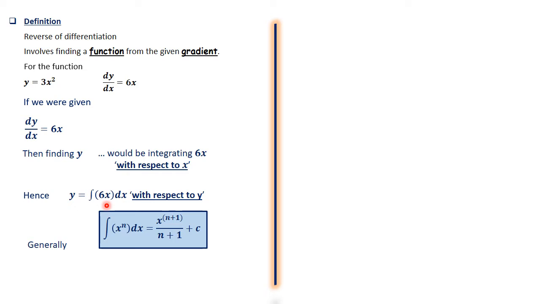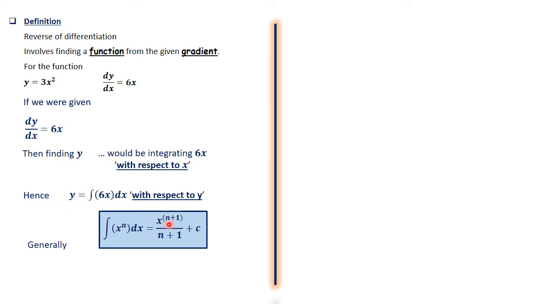Therefore, generally, we normally say that an integration of x raised to power n with respect to x is obtained by doing this kind of operation here. And let me break it down so that it looks easier for you. First of all, what we have here is just that this x, which was raised to power n, is now raised to power n plus 1. In other words, the power of x is raised by 1. You remember when we were differentiating, we were reducing the power of x by 1.